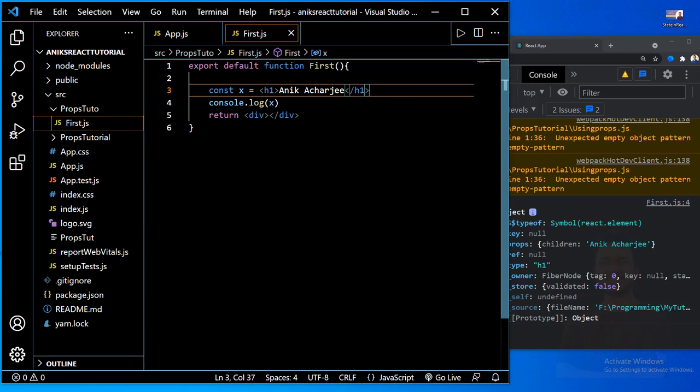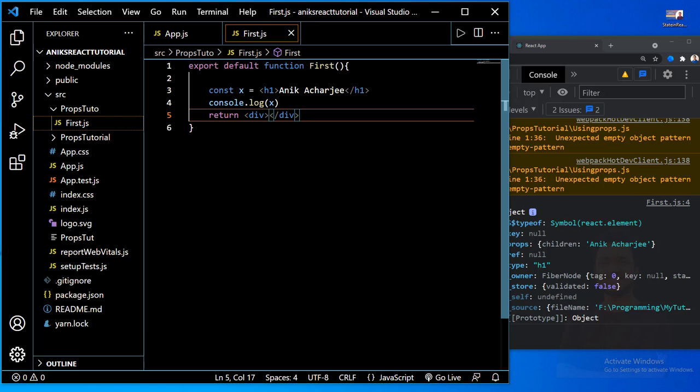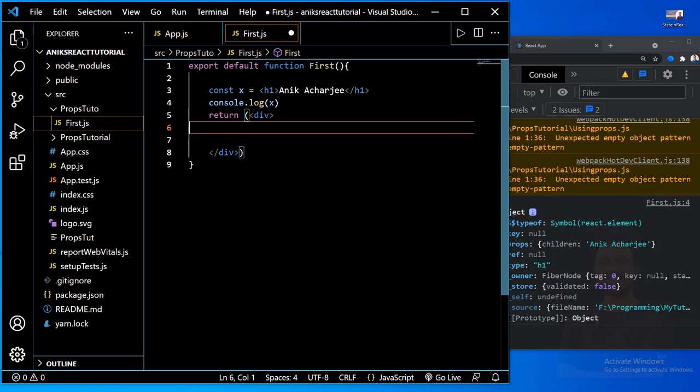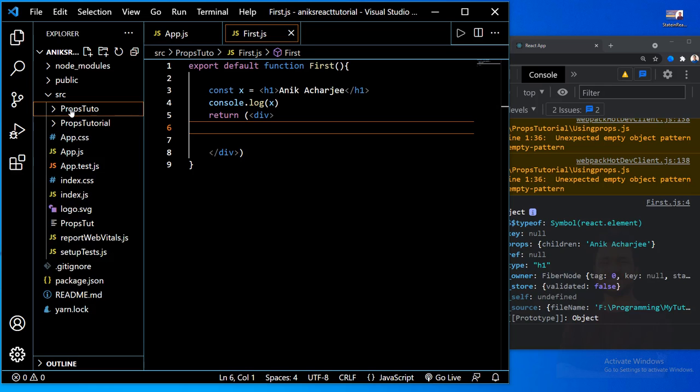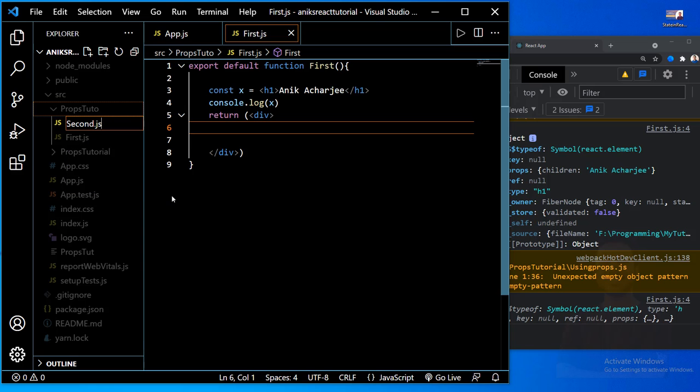Then if we send these props to a component, like that, then we'll make another file. This is second.js.